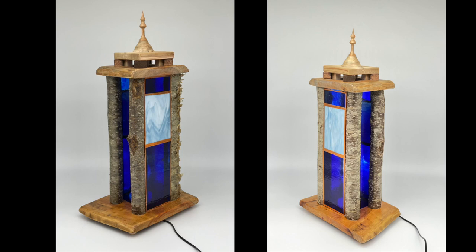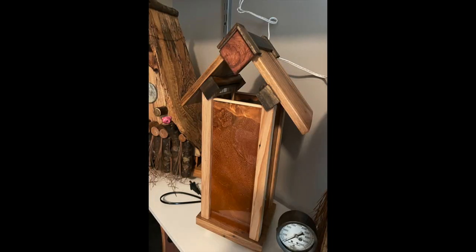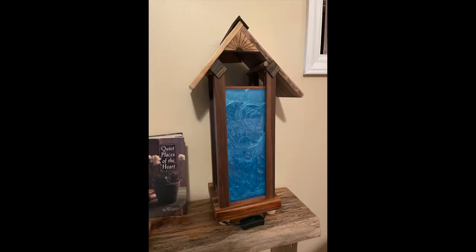Well, there it is. A couple of different shots, different sides, and I think it turned out pretty nice. Here are a few other lamps that I made, just some real quick shots.